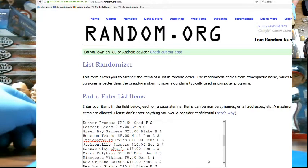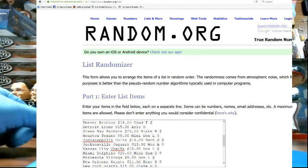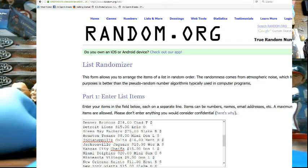They do have base, however, so they'll have parallels, they'll have numbered cards, so on and so forth. So we're going to give them away. Yes, they do go on the random at the end. So they count as a hitless team unless they get a 1-1 or a number to 5 or less. A hit is anything numbered to 5 or less. It includes 1-1s, printing plates, and then autos or relics.